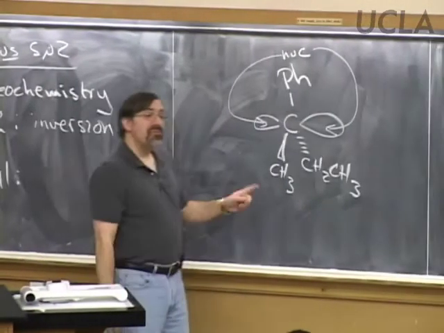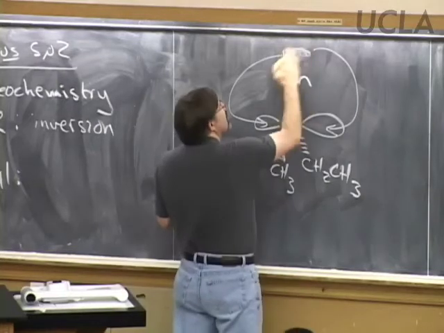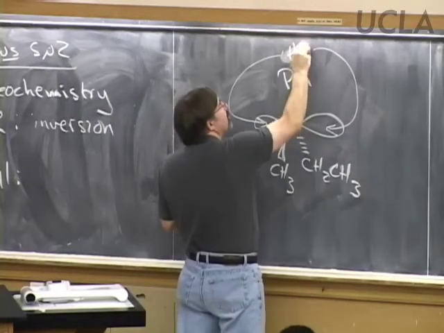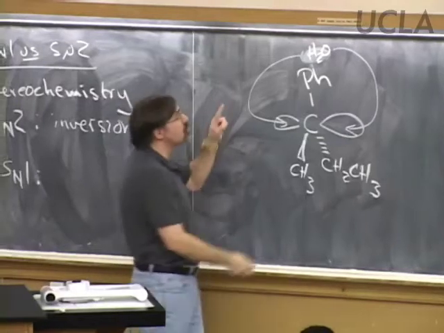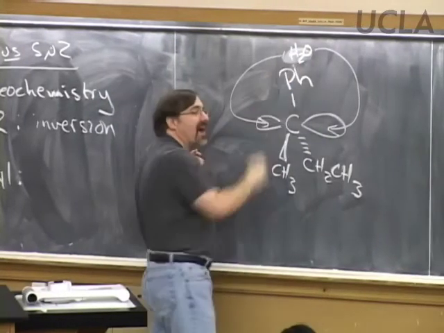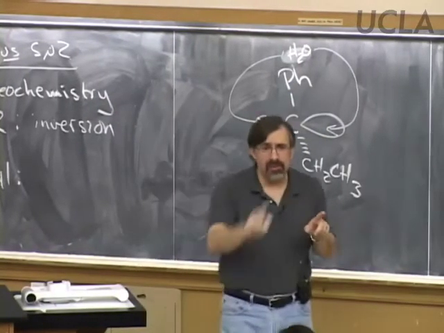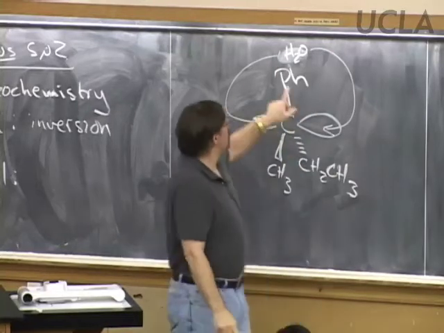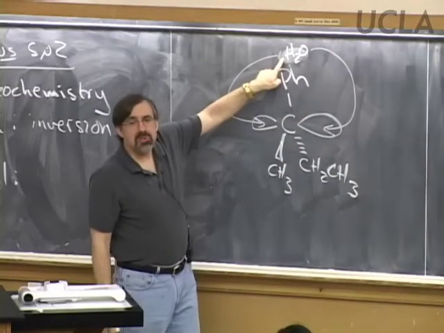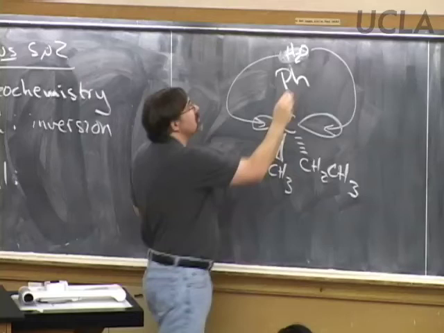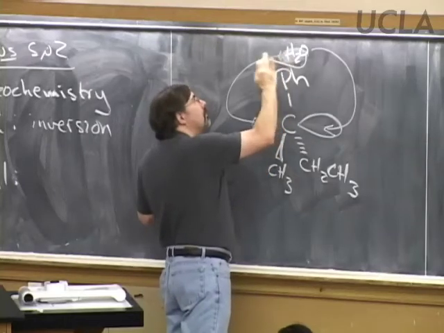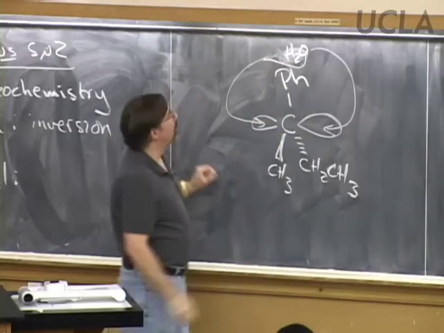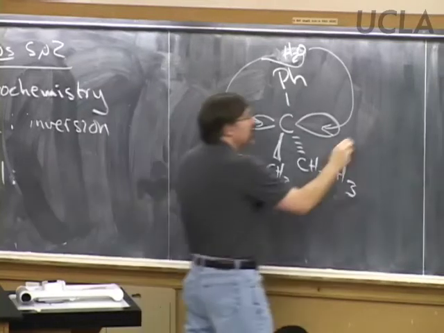Now, depending upon which face it goes to, let me make this water instead of nucleophile, since that's our actual nucleophile. I don't mean to draw a curved arrow starting at the hydrogen. If you do that on an exam, it'll definitely be a red mark. Because the electrons don't start from the hydrogen, they start from the oxygen. There, maybe that'll be a little more clear. Okay, so let's draw what the products are.